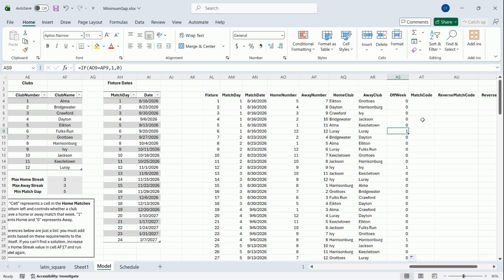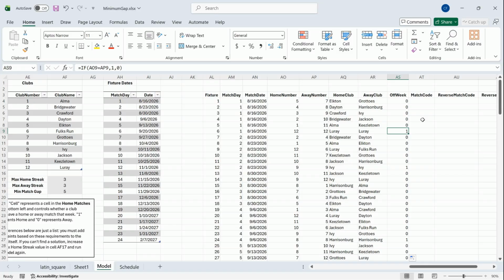And yes, I could do that by having a pair of teams play in week 1 and then force them to play in, say, week 13. But what I'd rather do is have some variability in the schedule so that if there are certain match dates when a team cannot play at home or cannot play, or must play at home and shouldn't play away, we can build that into the schedule.